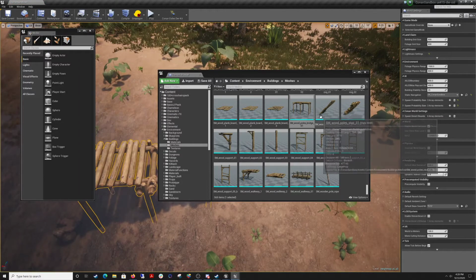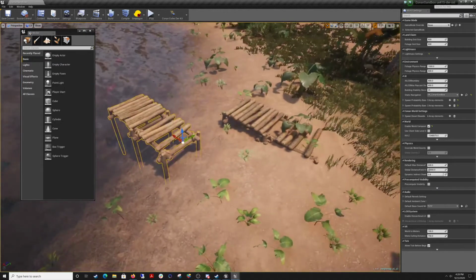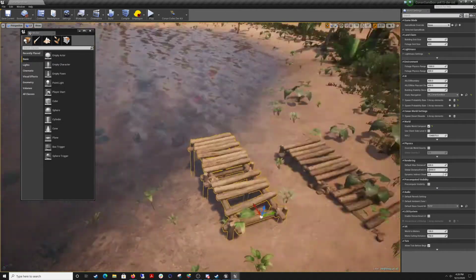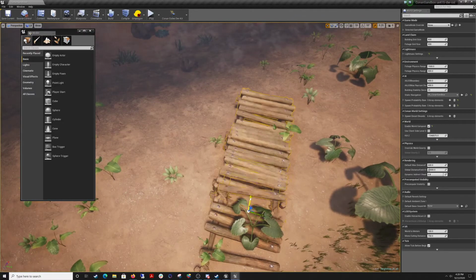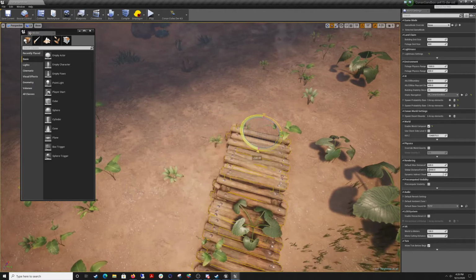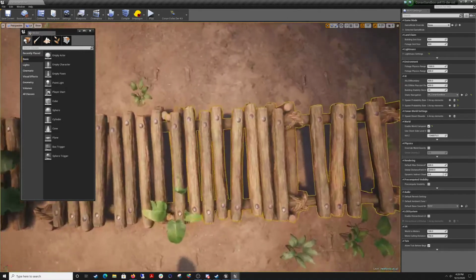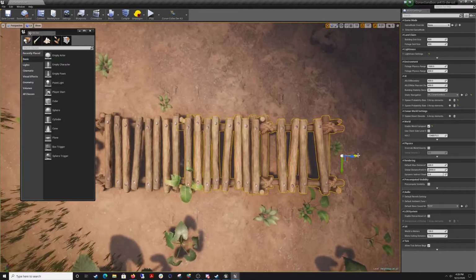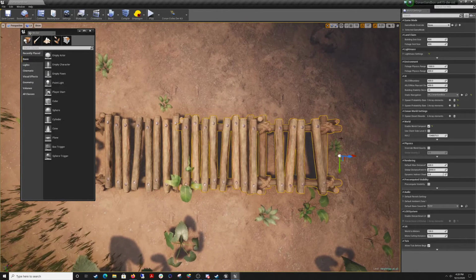And I'm not going to worry about using a bunch of ramps, but I'm just going to take this one here. And let's drag this. And let's do a rotate. Oops, let's change our rotation. So we'll snap that in. And we're just going to pull that out like so. And I'm going to do a nice slight overlap with these so they look like they're connected.